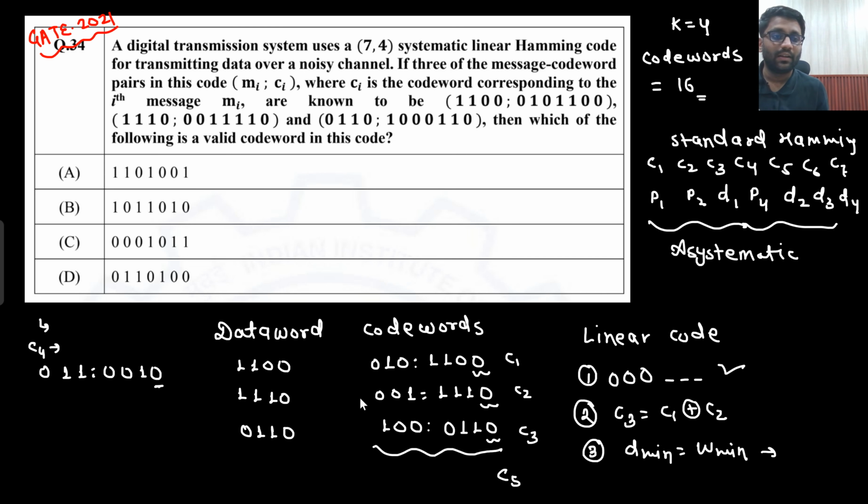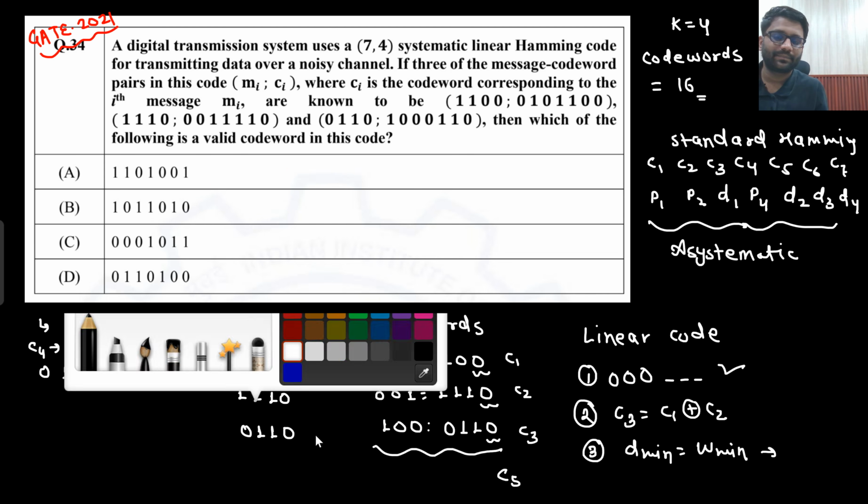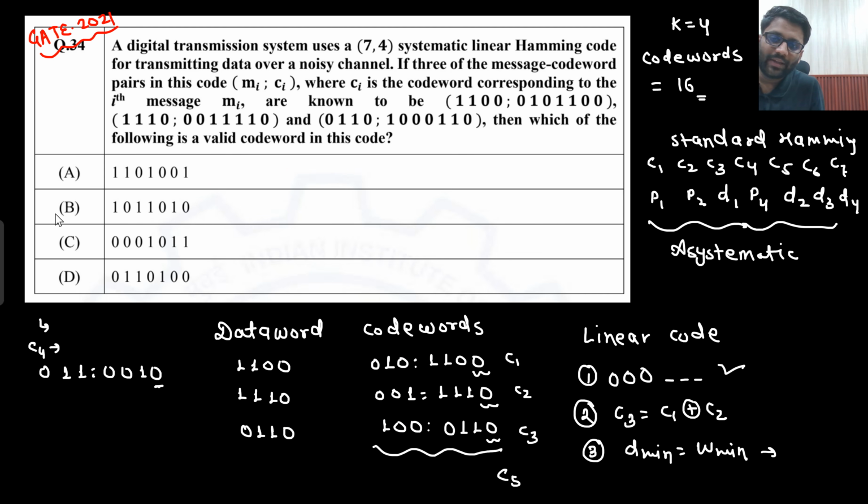That means from this particular method, I will be able to check only this option and this option. Now if my luck is good, then one of the options B and D would match, and I will be able to click on the answer. I am not telling you the solution here. Here I am telling you how a student would be thinking. If I had been a student, this is how I would be thinking in the examination.